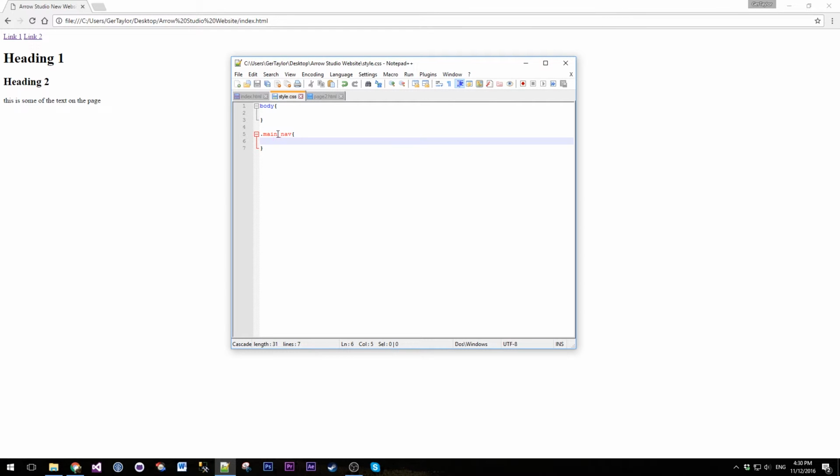Now one of the most common ones, as you may see on many sites, is a border around these tags. So to create a border, we simply type border. We then use the colon, and this is where we write the rules for this border. For a border, you can write it all in one line.